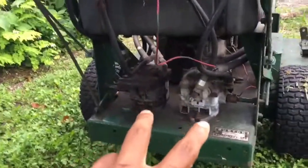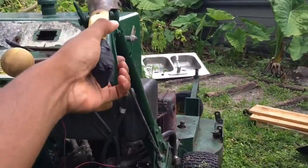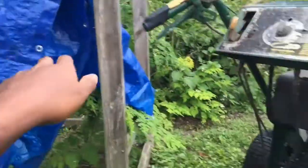Those pumps, these are hydraulic pumps right here. This is the pump, and we pump it. When you turn on this, it's going to turn that way. And when you turn on this, it's going to turn that way.